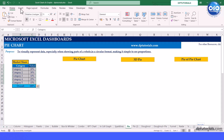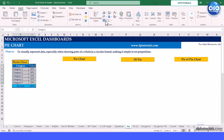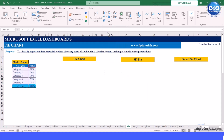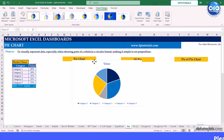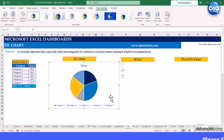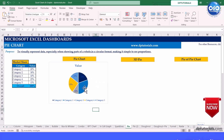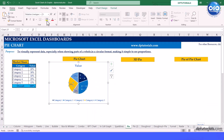Go to the Insert tab on the ribbon. Click on the pie chart icon in the charts group. You will see a few options like 2D pie, 3D pie, donut, etc. Select the 2D pie chart for a simple and clear representation. Once the pie chart is created, you can customize it to make it more visually appealing. Add data labels, format data labels, change colors, add or edit the chart title, etc.